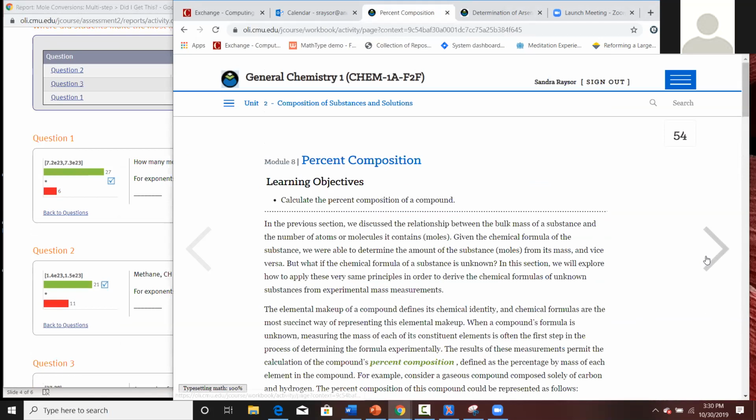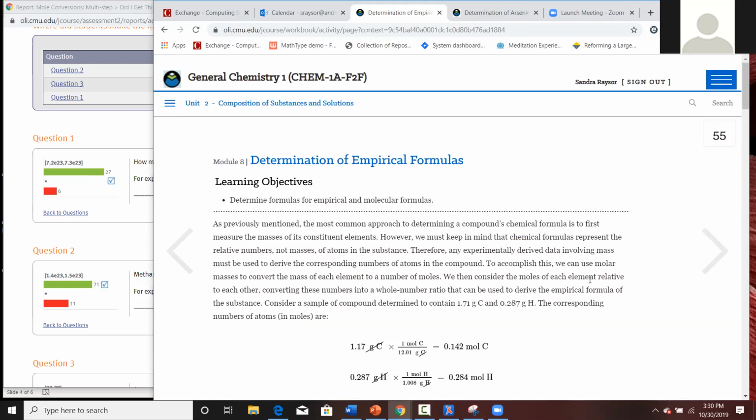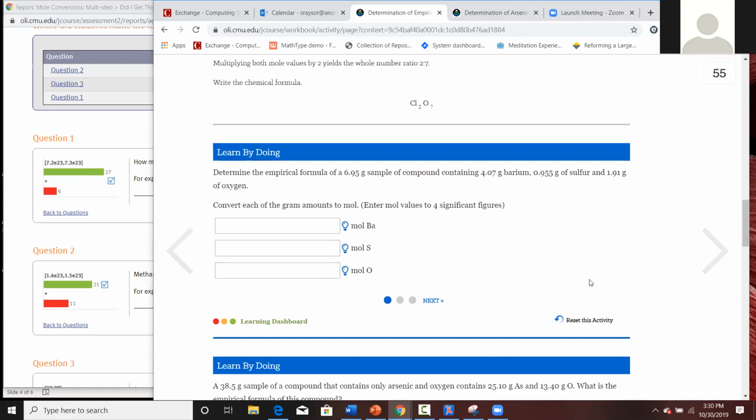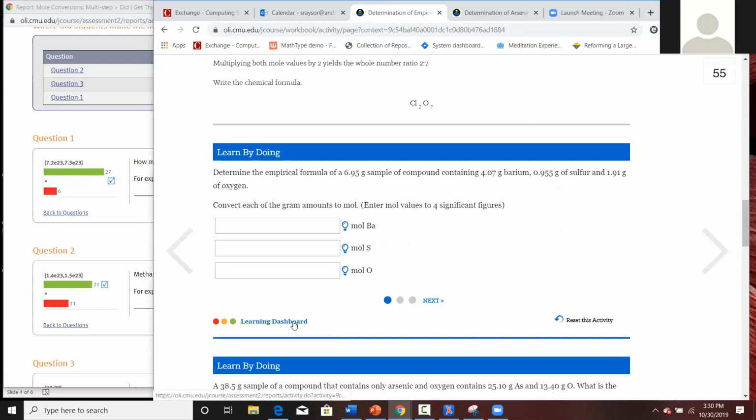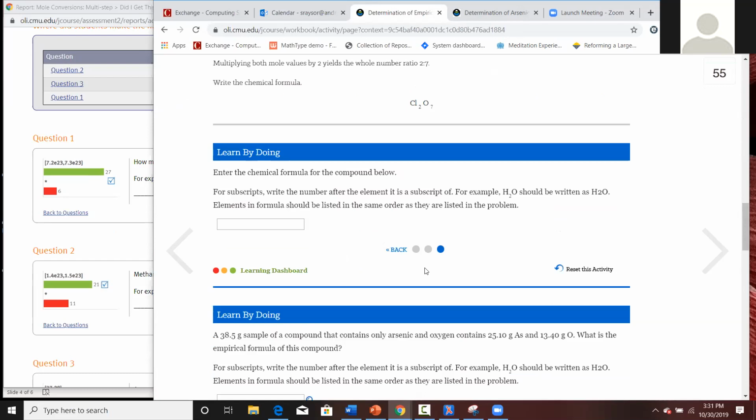Wanted to skip over to an even more complex concept, which, again, you might not remember from chemistry. Well, even if you do remember some chemistry, you might not remember this one. But anyway, this is fairly complex for first year chemistry students, particularly at the community college level. So here we have something that's heavily scaffolded. Each of these steps is taking them through one part of this problem.